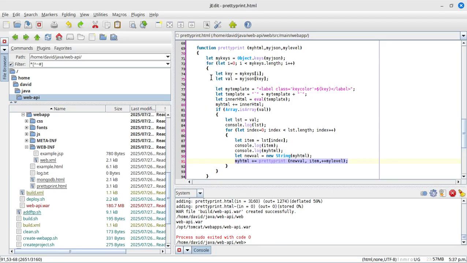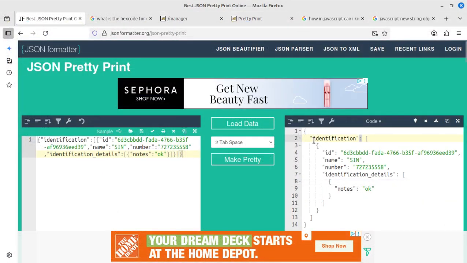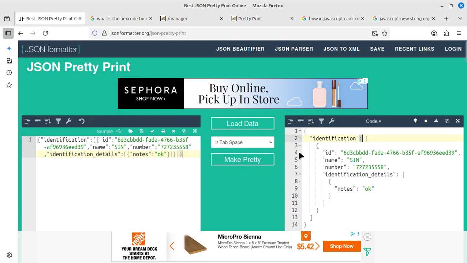So where we add the key here, we want to add another thing, the colon. And then if it's an array, we want to add a couple things. We want to add this. And let's see what else they do. Okay. I guess we're going to skip the beginning and the end for now.